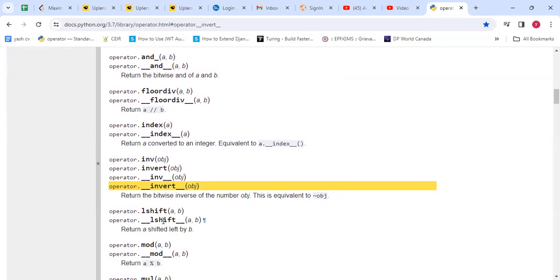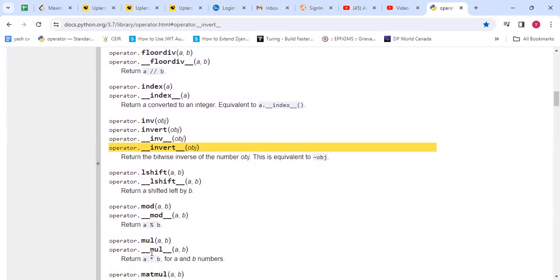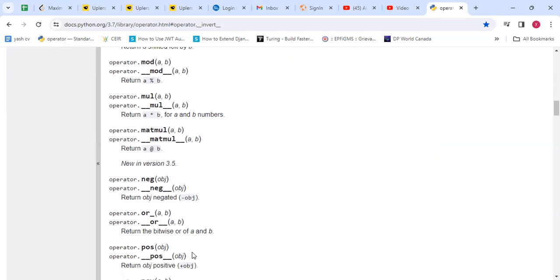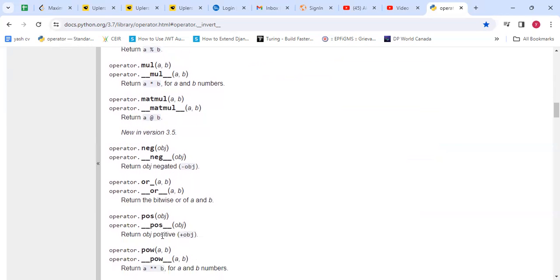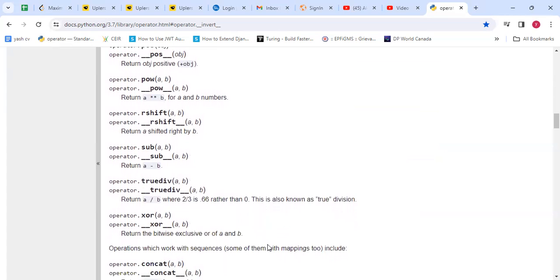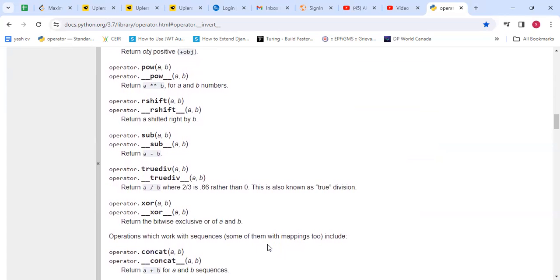We have invert, lshift, mod, mul, which is multiply, matmul, which returns a at the rate b, neg, which returns the negative of an object, pos, pow, rshift, and subtraction, which is __sub__. So there are a lot of magic methods in Python, and these magic methods are commonly asked in interview questions.